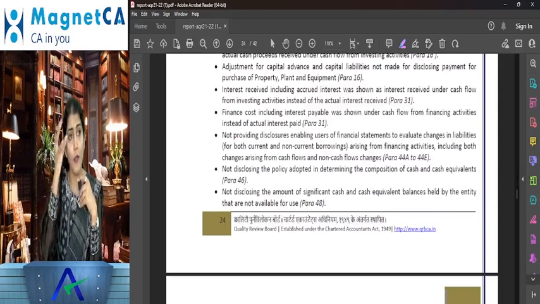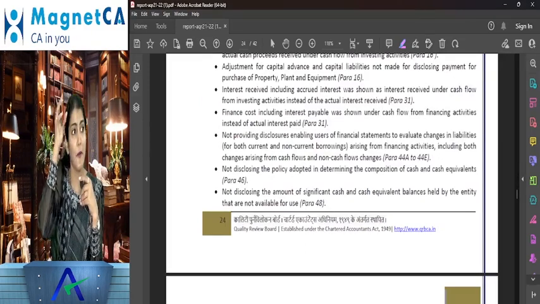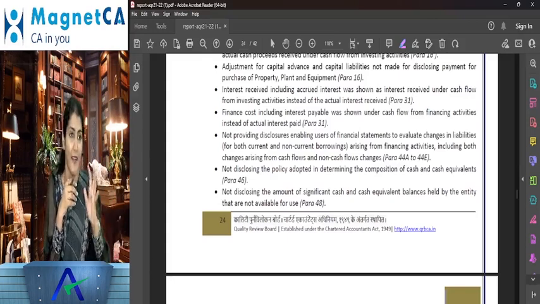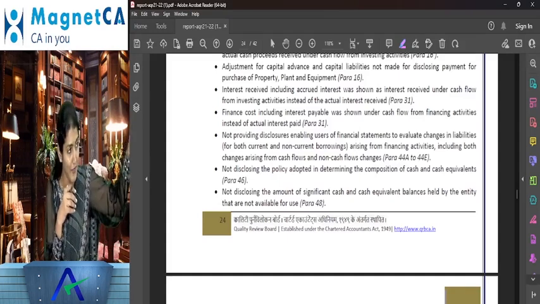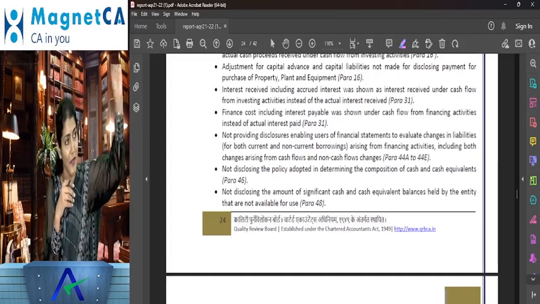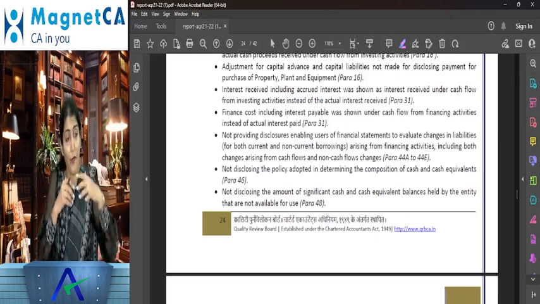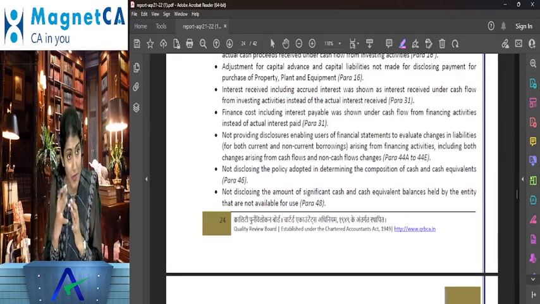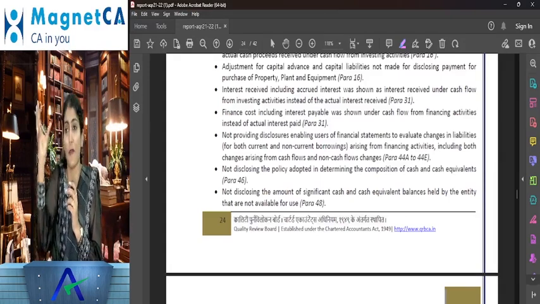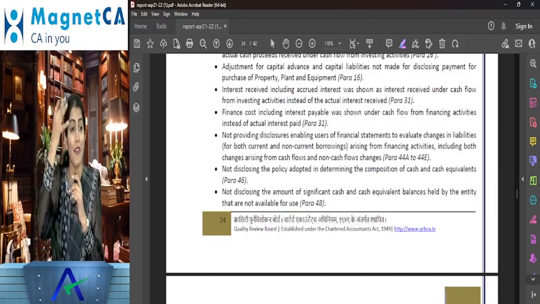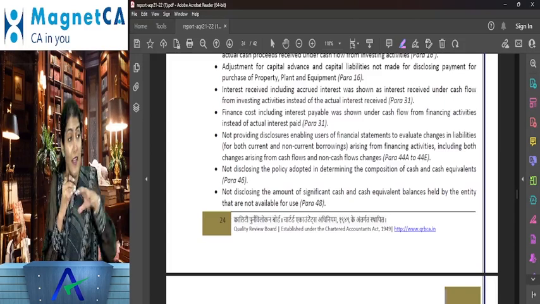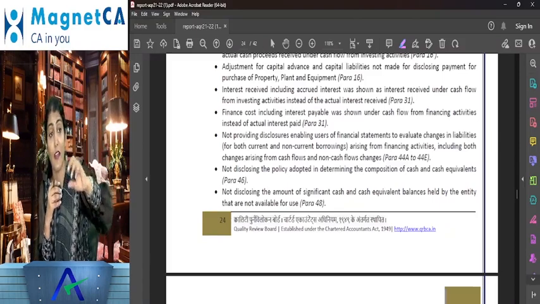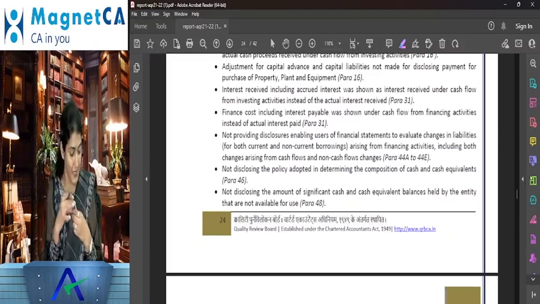So first thing, are you able to identify that there is a difference between peer review and quality review? Peer review, we were not preparing a consolidated report. For each firm, a separate peer review is done, a separate peer review report, a separate peer review certificate. Here, all the firms for whom the quality review is done by the quality review board, they prepare a consolidated report. And they give the observation that generally the CA firms are not following these accounting standards. They are not checking compliance. They are not checking the compliance with the Schedule 3 requirement. They are also not doing the audit as per the auditing standards. You understand that? Okay, right?